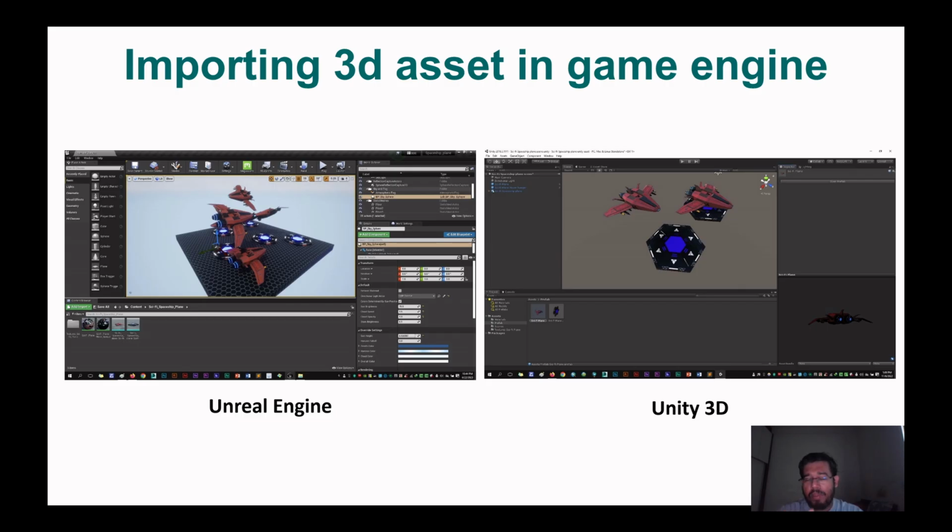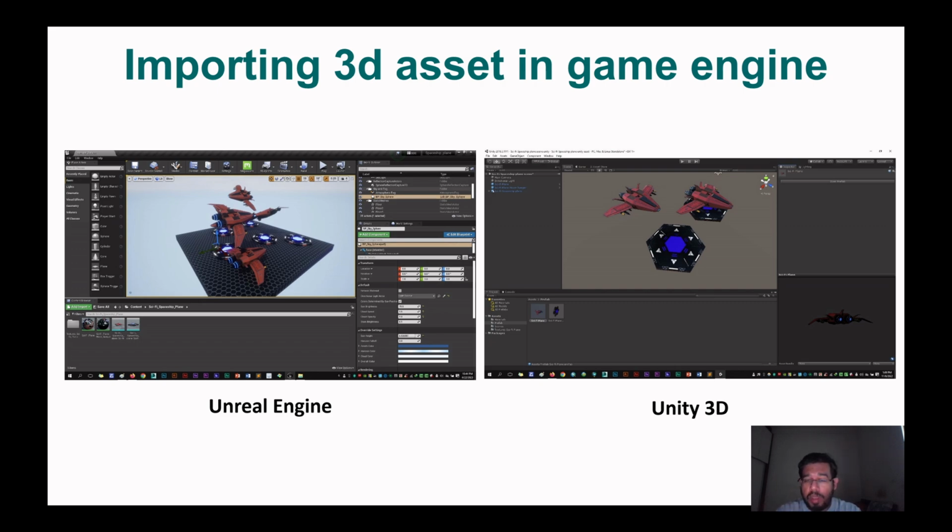If you are in this field, like interactive AR VR, that sort of thing, you must know one of them or both of them according to your needs. Unreal Engine is very famous for high-end games, high-end projects, very graphically rich projects. And Unity is also very famous for AR VR kind of things. All sorts of things are possible with Unity and Unreal actually.